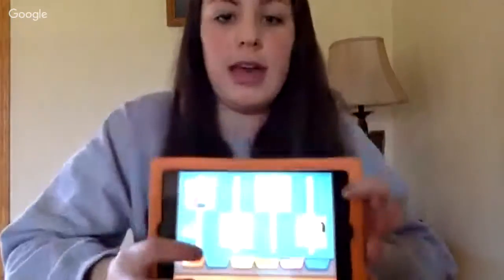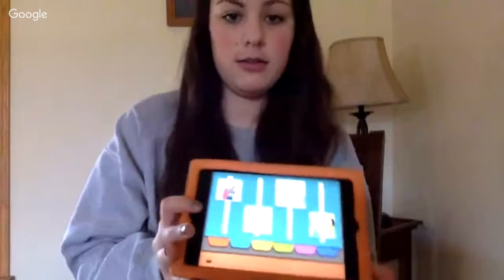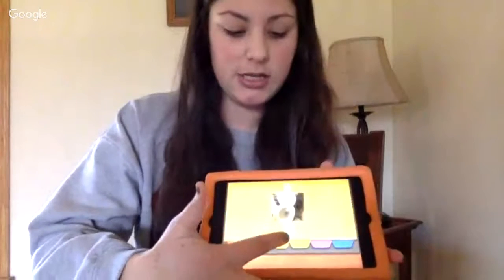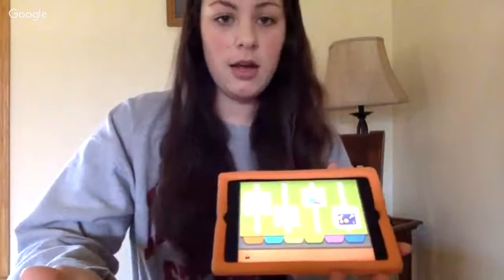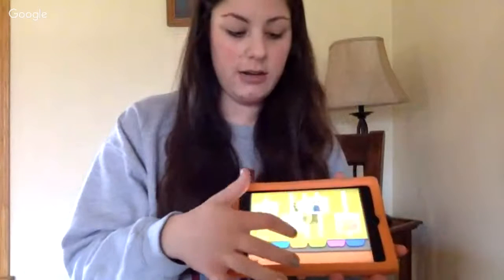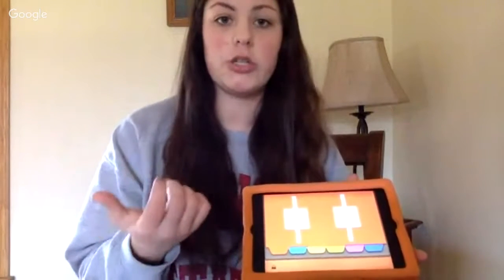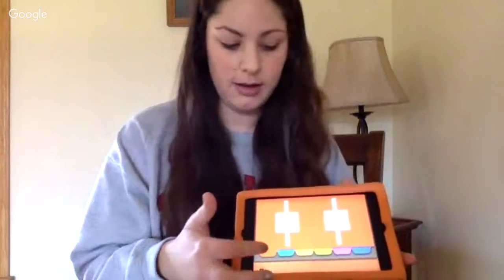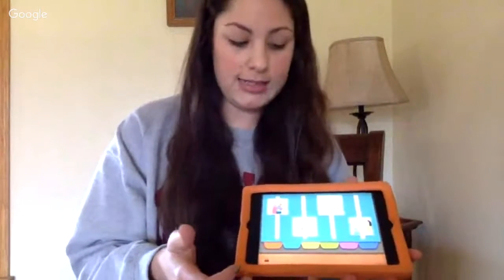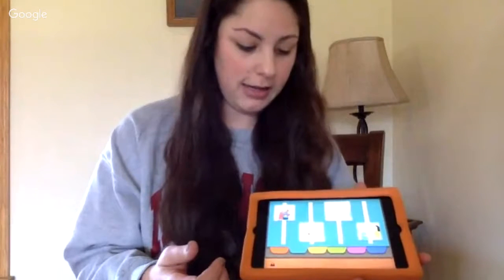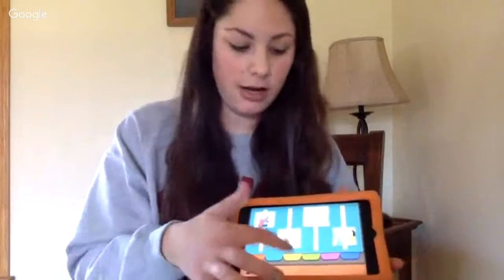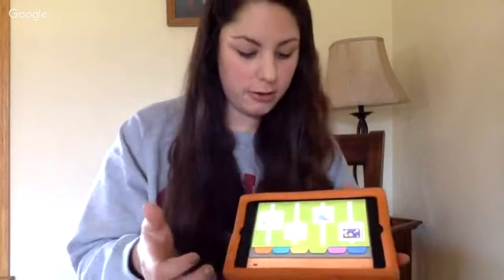So with that, I will explain more about PECS and show you more on how to do it with the iPad. So with the iPad, I'll show you a little bit about it. So we have our PECS board, if you can see that. There's going to be different pages. There's 6 pages, and they're all color coordinated. The color coordination just kind of emphasizes for the child to make it easier to know which page has what items. So example, red has food, blue has actions that they enjoy. So my client enjoys hugging, tickling, piggyback rides, all that good stuff. The next one is going to the bathroom.